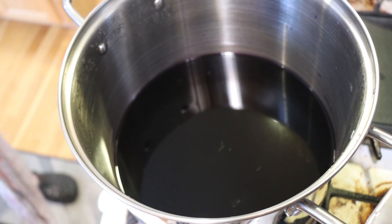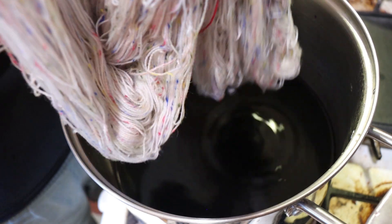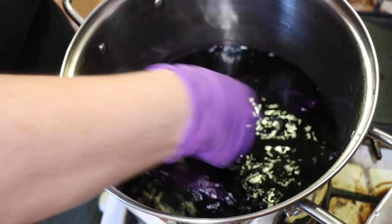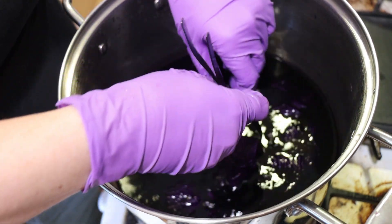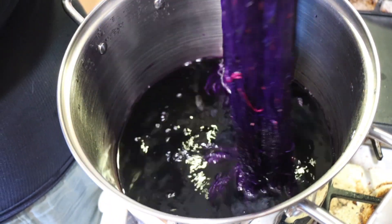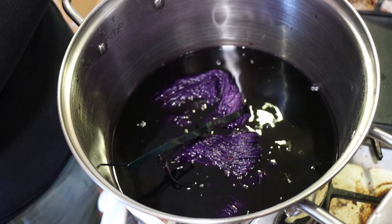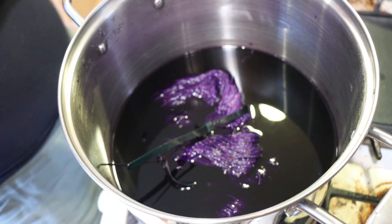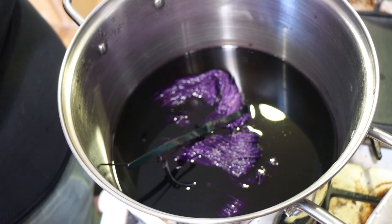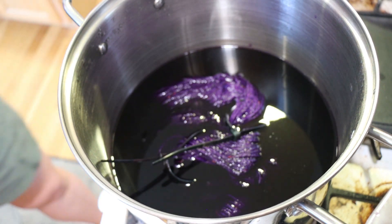As I was walking over, I had to swap out a zip tie because it was a little too loose — I was afraid it would fall off as I bring over our pre-soaked yarn. I'm going to get this purple all over. This is looking nice and saturated. I dunked it in. It's okay if we have some unevenness to the color. Once we're hot and have absorbed a lot of the purple, I could rearrange the yarn if I wanted to before we pour the black dye on. But for now it looks like we've got a lovely saturation here, so I am excited.